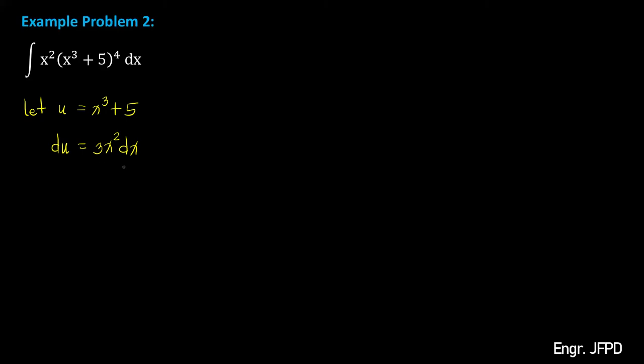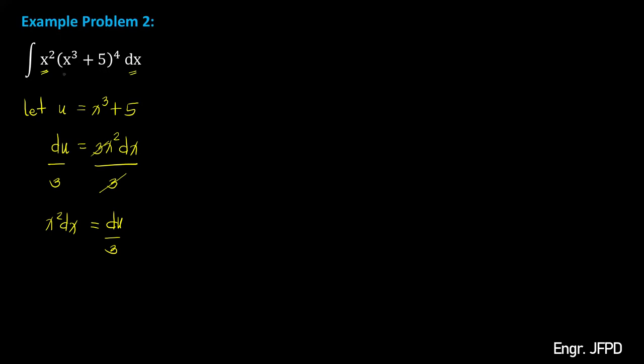We will notice that in the given equation, we have a product of x squared and dx. That means we can express this x squared dx in terms of du by simply dividing both sides of this equation by 3. Now x squared dx is equal to du over 3. As we see, the 3s will cancel each other, and x squared dx is equal to du over 3.